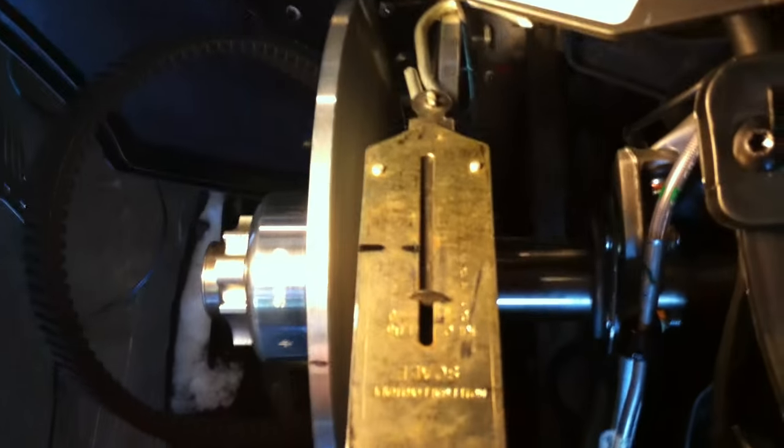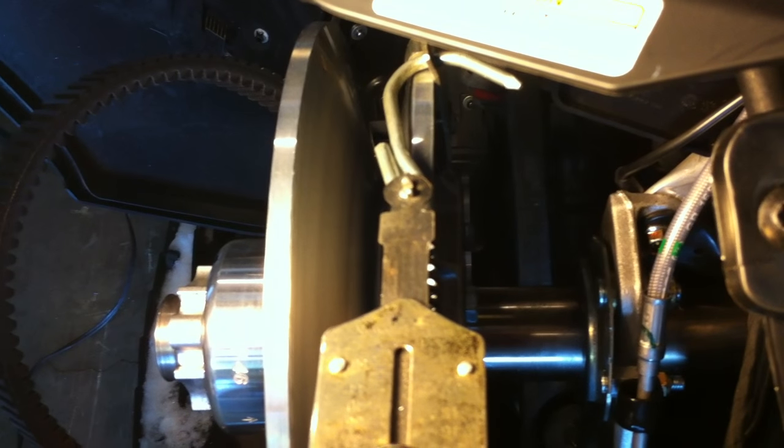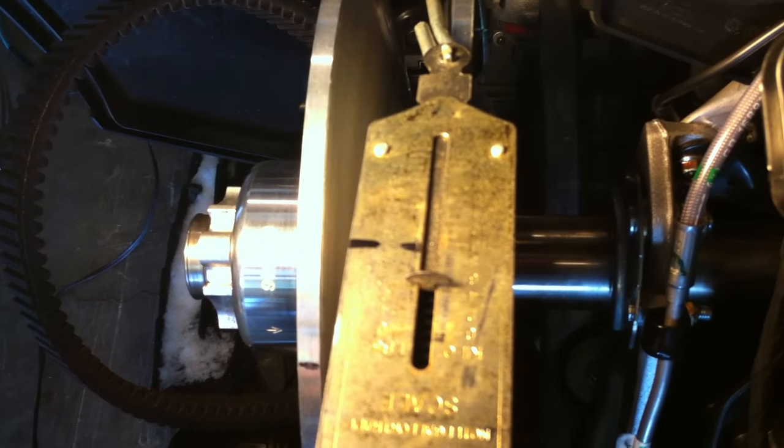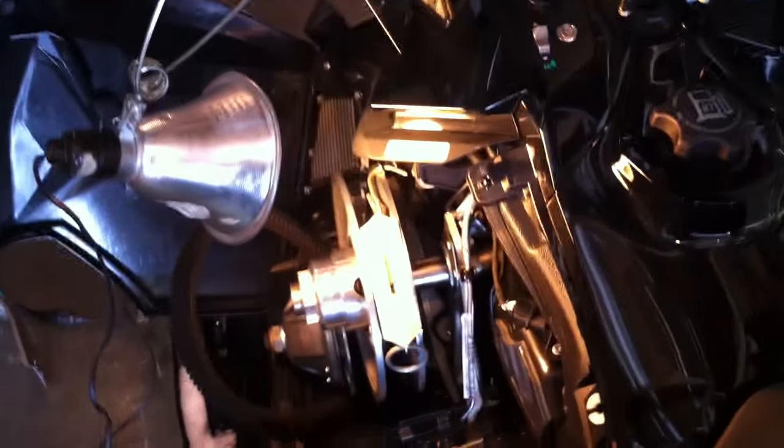So then you just take your fish scale and you hook it on there, and then you pull. And see, I've got this set up pretty high, but so you pull this. And as soon as it breaks free, you take a measurement, and then you let it go. And as soon as it goes back, you take another measurement. So this one is like 26, 27, and then like 18, 19 going back. So you take those two measurements, and then you average those. And that's your out and closed. You take those two measurements, you average them, and that gives you your secondary pressure.